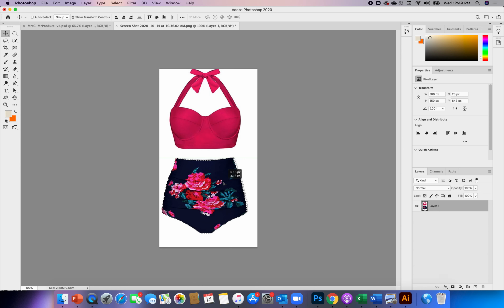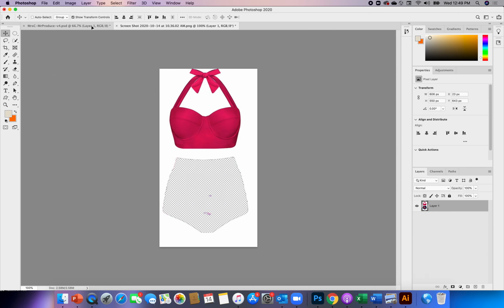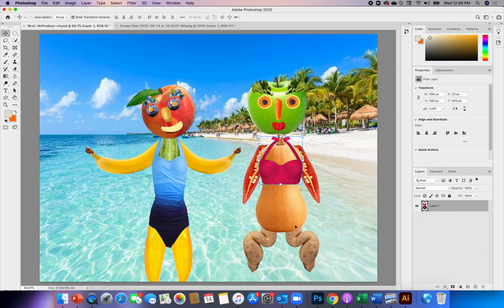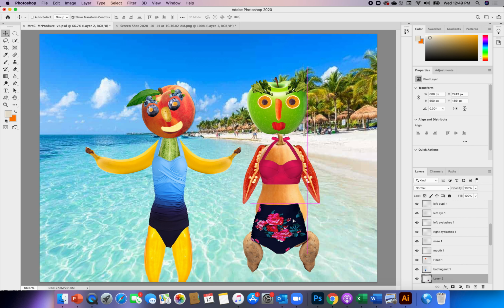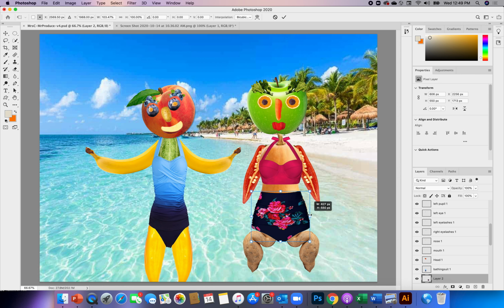So I will now drag her bottoms to her body. I'm probably going to elongate her legs as well, because I want these girls to look a little taller. They look a little short right now, and so we're gonna stretch out her legs. So I'm gonna leave that for the moment, because it seems like it could work out pretty well. But I do want to get to her legs.